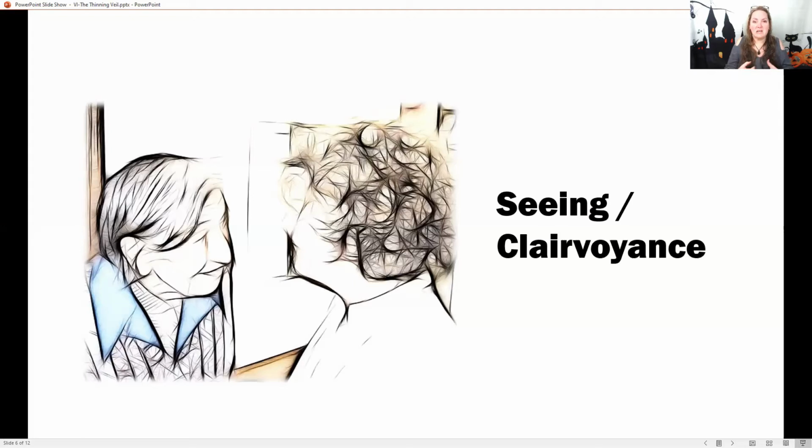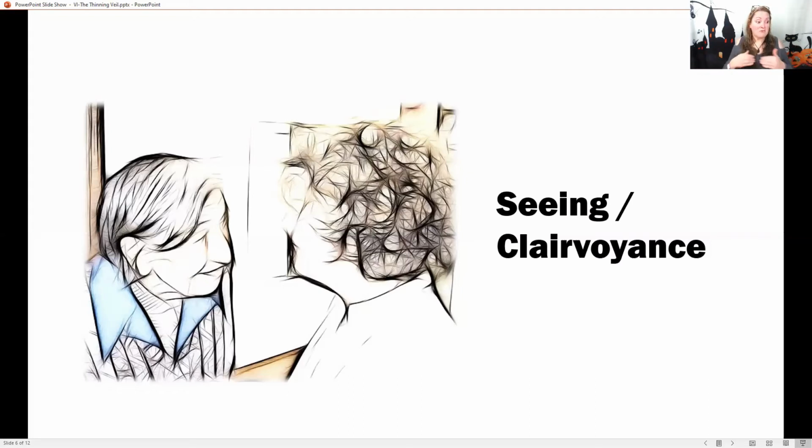I also sense when someone is around me, and the way that I sense this is through seeing as well. And so when I see spirit, what it looks like to me is iridescent sparkles. Sometimes I think something's wrong with my vision, and that's how I felt when I first started seeing it. But it's not. It's when I'm in the presence of spirit and they're trying to make themselves known, then what I see are these iridescent, sparkly lights. And so then I know that that spirit is with me.